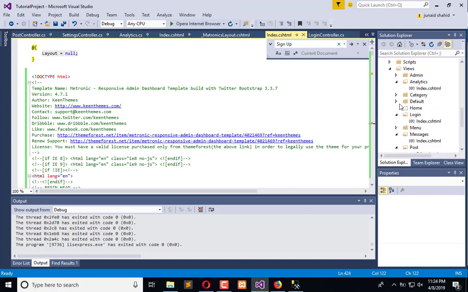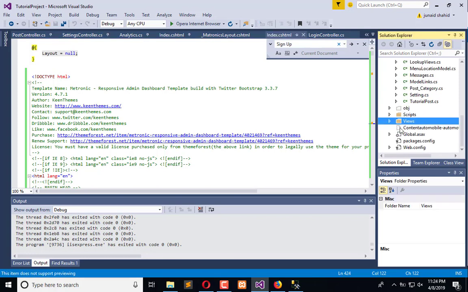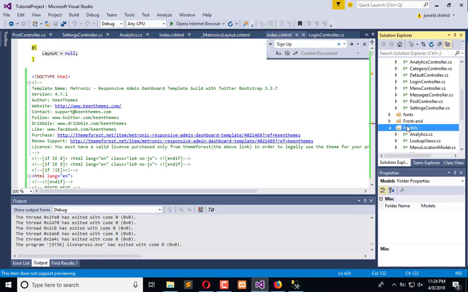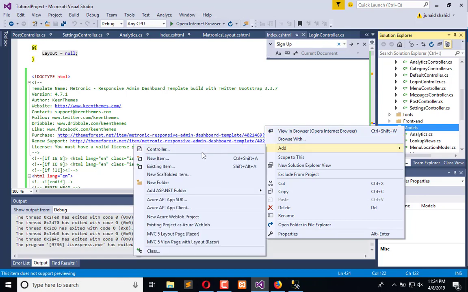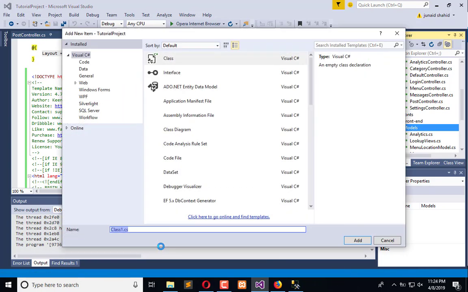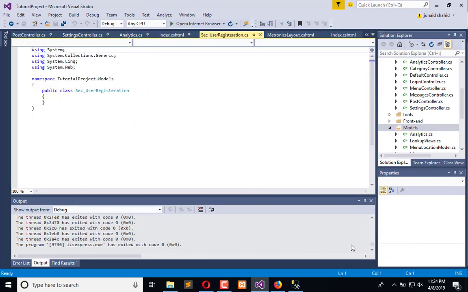So come out from the view, in the model, create, add, and class, and here you need to create a class, the user registration class.